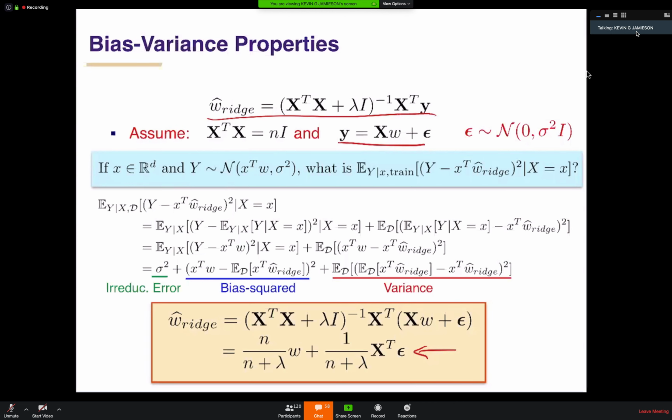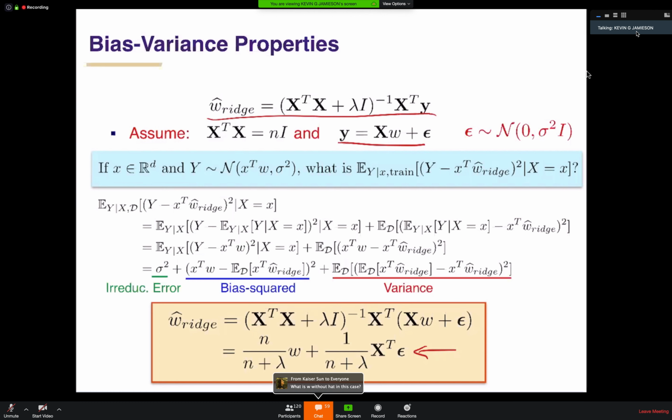So we automatically see something that happens here, right? This is the solution of W hat for our particular setting. And what we see is that as lambda goes to infinity, so lambda is this penalty term we're adding, what do we see? Well, both terms go to 0, right? W hat ridge goes to 0. And that makes total sense because if lambda times the L2 penalty goes to infinity, it's going to ignore all my loss functions and it's just trying to minimize lambda times the L2 norm of W, but that's of course going to be 0. So it's intuitive that as lambda goes to infinity, W hat is going to go to 0. And then for any intermediate values, it's doing something else.